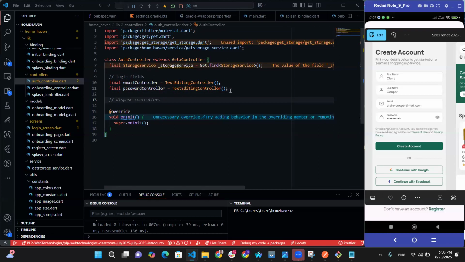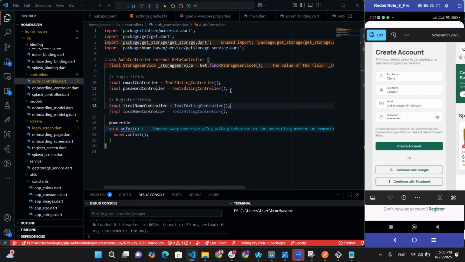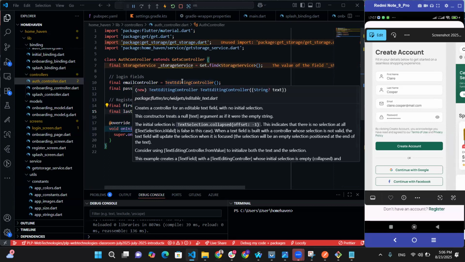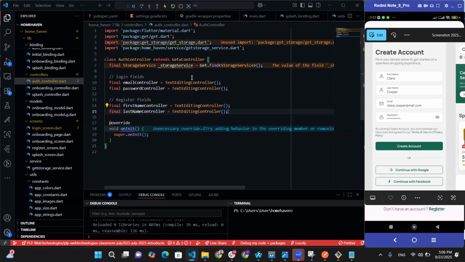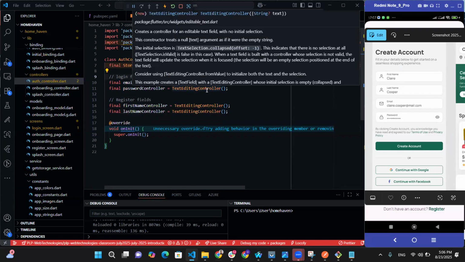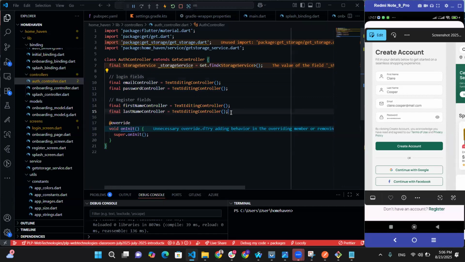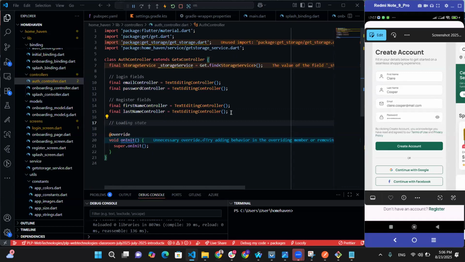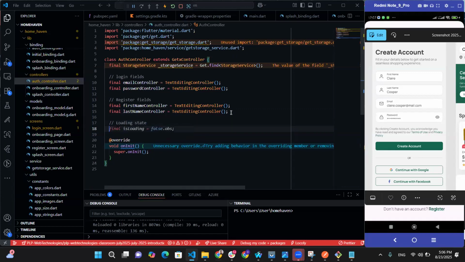First, this and this. Okay. It's not actually going to be, all right. So after that, of course, we want to add our loading states. Okay. Final.